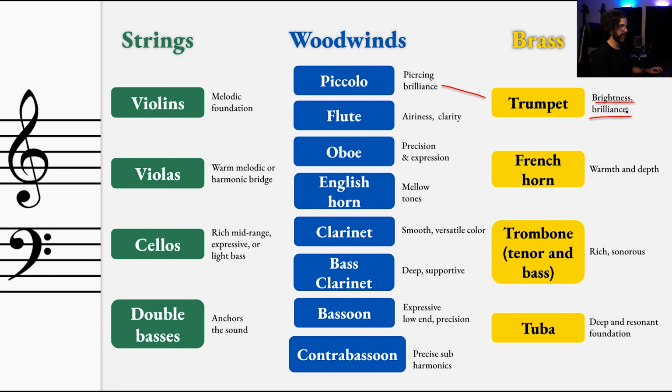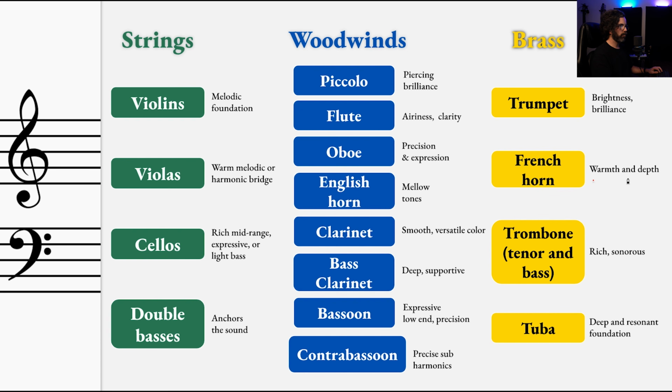The brightness is very typical of the trumpet, and it's certainly the brightest instrument of the whole orchestra. We have also the same with the trombones, also a very bright instrument. But this idea of the brightness for the trumpet is because in its higher register, it really has the highest harmonics. So it really brightens up the sound of the whole orchestra when you get the trumpets coming in.